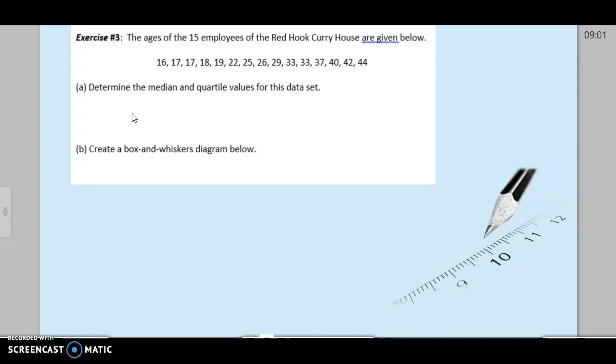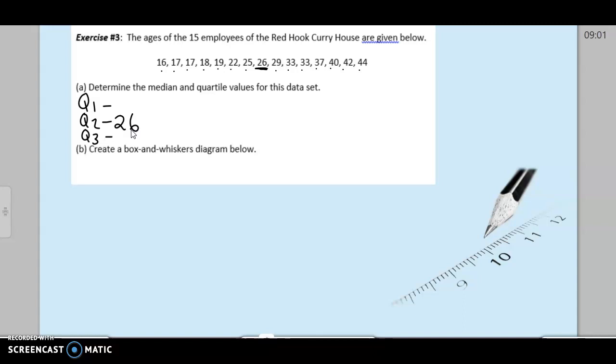All right, so 15, what's the middle of that? The 8th number. We'll put 7 on both sides. So 1, 2, 3, 4, 5, 6, 7. That makes 26. I don't have to do anything funny. The middle, because there's 1, 2, 3, 4, 5, 6, 7 on this side. So we got to find the Q1, the Q2, and the Q3. This is the fastest way to write it. 26 is our middle. All right, that is the median of the whole data set.